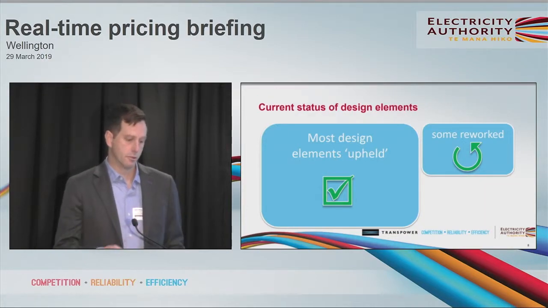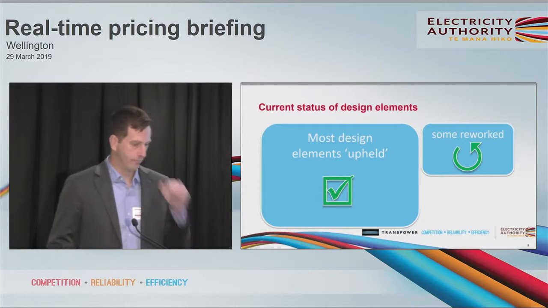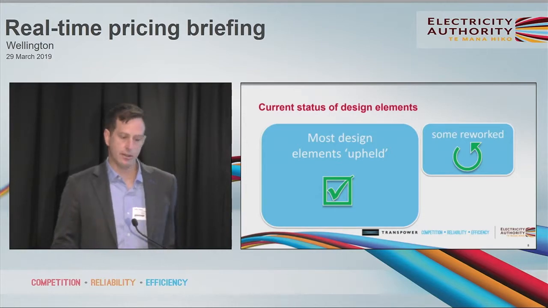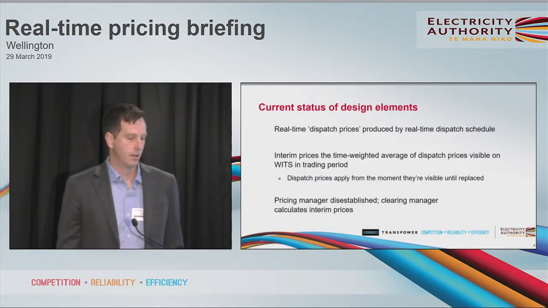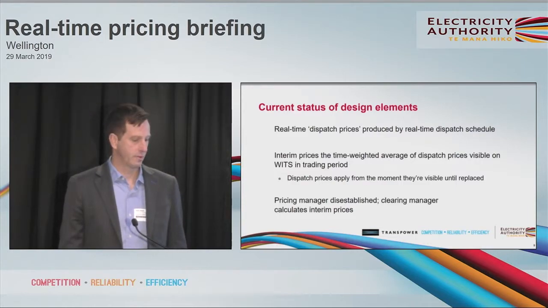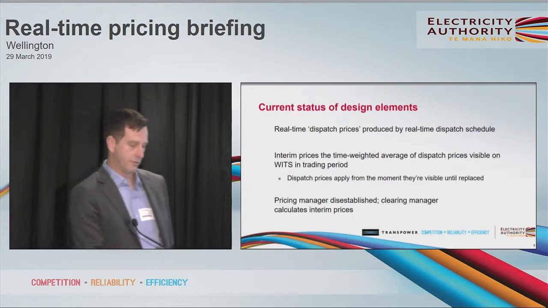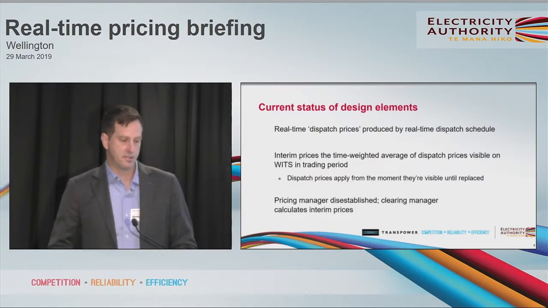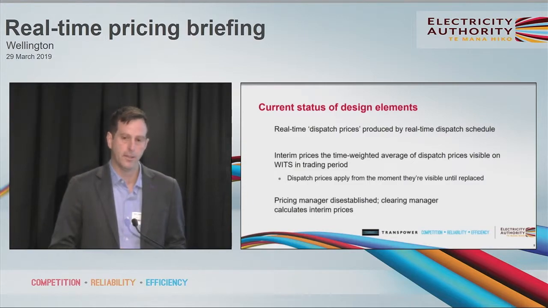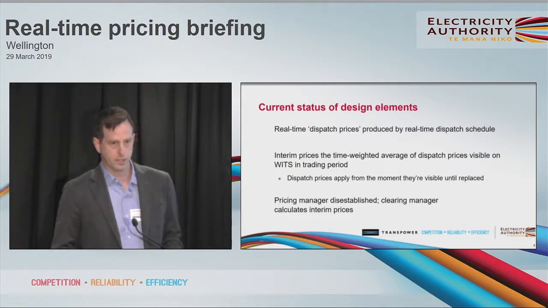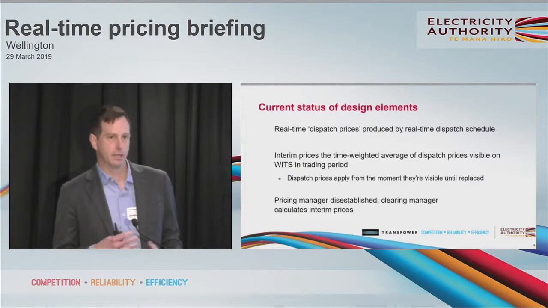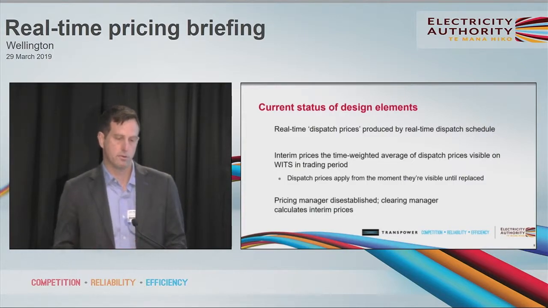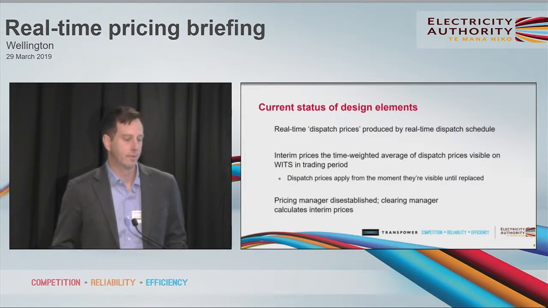Okay. So what I'll do is step through these other design elements now. Forgive me, I'm going to have to largely read from the screen for this one. The principal design is to set what we now call dispatch prices that will be struck in real time, and they'll be produced directly by the system operator's real-time dispatch schedule, including any of the amendments to that process that we'll need to make to achieve that.